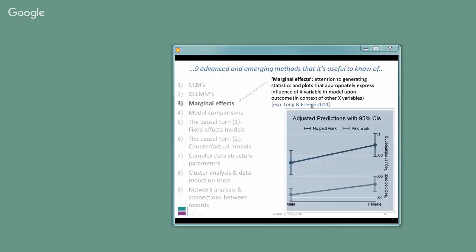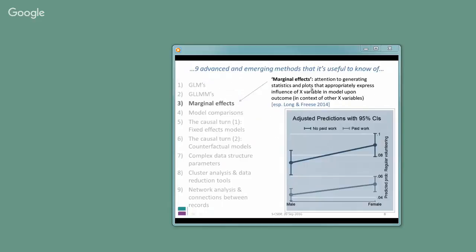One of the things about using statistical models as ways of describing patterns in data is that the effect of any one explanatory factor will be contingent upon values and circumstances of other explanatory factors in many data scenarios, certainly whenever the outcome variable y is nonlinear in form. So there's been quite a lot of work in social statistics about trying to come up with devices and procedures to more appropriately summarize the distinctive effect of a change in the values of the x variable upon the outcome variable, and marginal effects is one way of representing that. They essentially refer to predicted values of the y variable contingent upon all the other variables in the model and in contrast to different values of the key x variable.